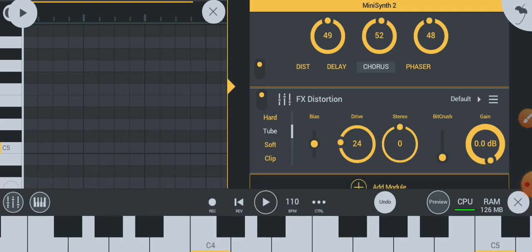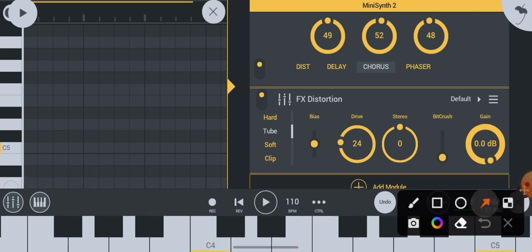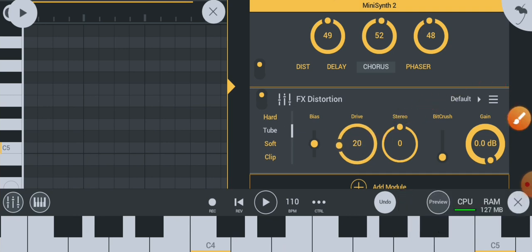But I'm just going to drop the drive down a little. I'm going to bring it to, let's say, 20. Okay, that's fine. Then I'll reduce the gain a little. Okay, that's fine.